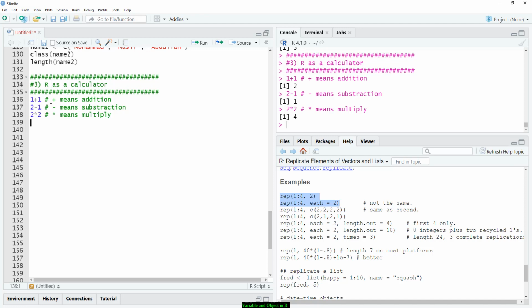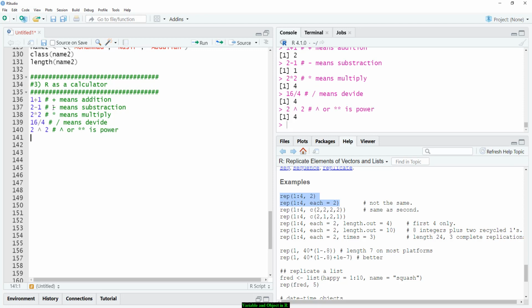Same concept. So let's say 16 divided by 4. So stroke means divide, right? Then 2 power of 2. This symbol, what you call as tilde, or double star, is power, right? 2 power of 2, ataupun kita letak 2 power of 2, benda yang sama lah, power.